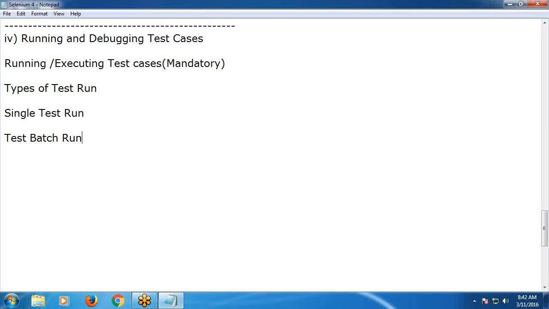A single test run uses the run command in Eclipse; with the run command in Eclipse, you can execute a single test case. Batch run uses a framework, either JUnit or TestNG.